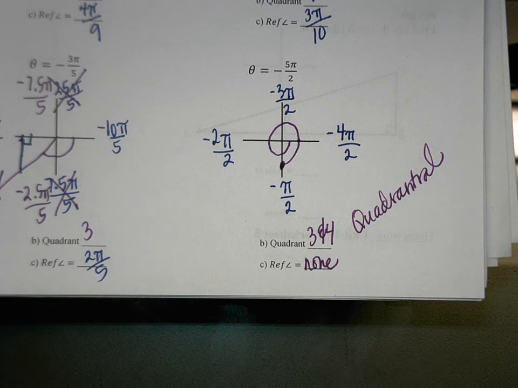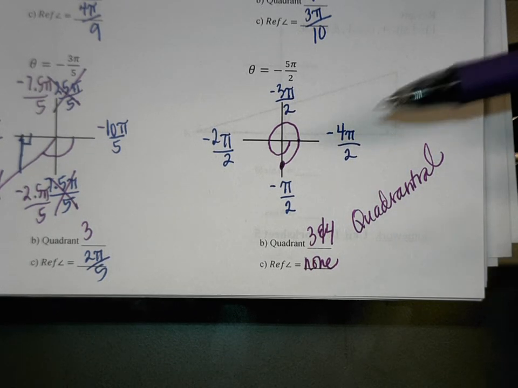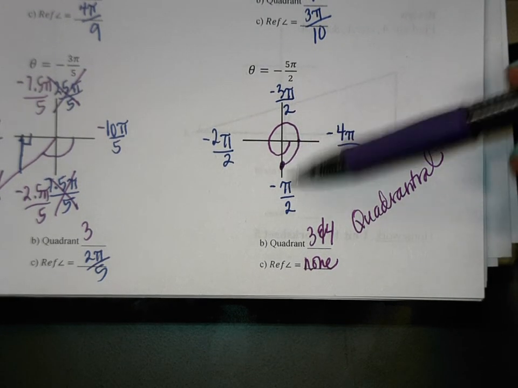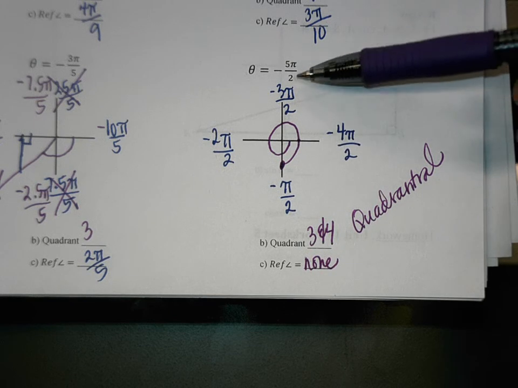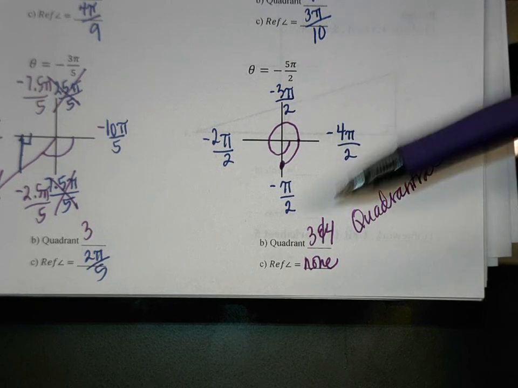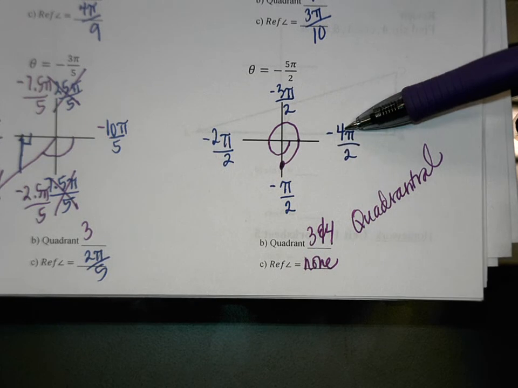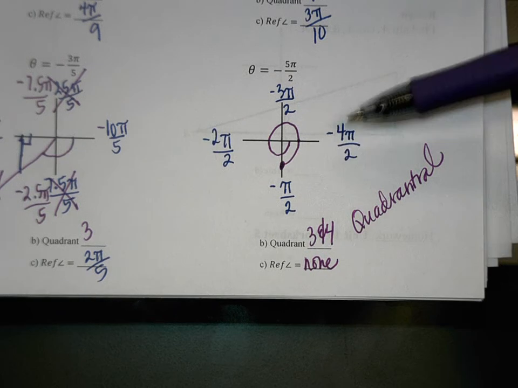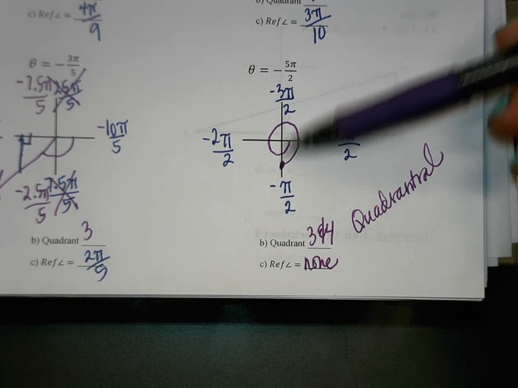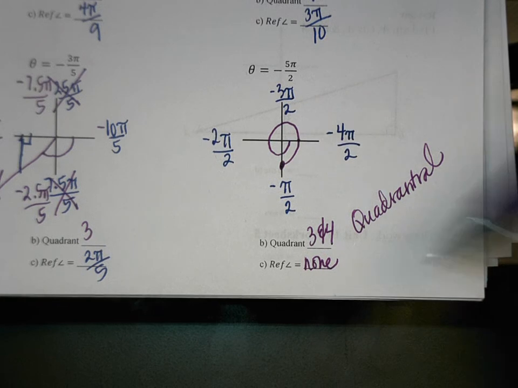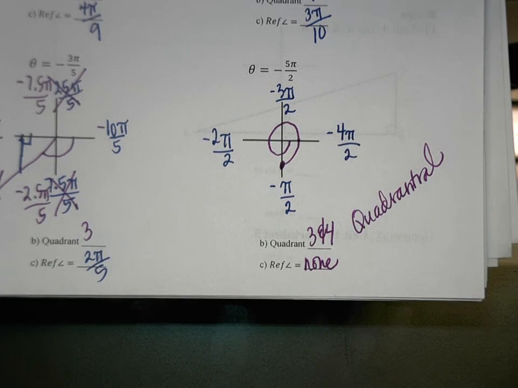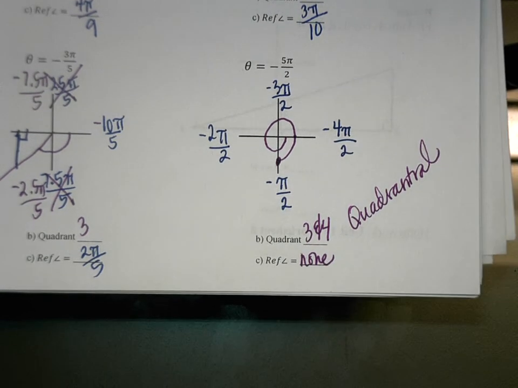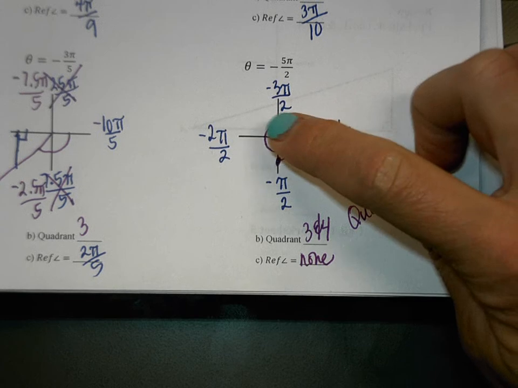So this is like that. Say they gave you that it ended on 270 degrees. You know, 270 degrees is exactly at this mark. Well, it doesn't say that. This negative 5 pi over 2 is exactly at this point. Negative 4 plus negative 1 is negative 5. So it's ending right here. It's not inside one of the quadrants. It is right here in between two quadrants. Okay, so anytime that happens, it's called a quadrantal. There's no reference angle. It's just that point on the graph. So this would be like at the point 0, negative 1.